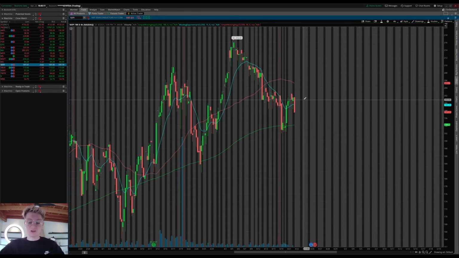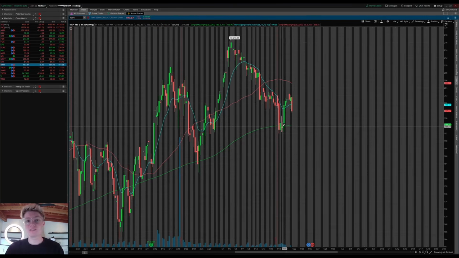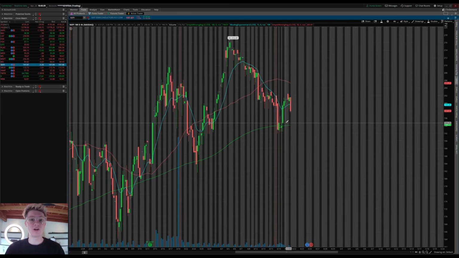Everyone's looking at the same chart. So we want to think about what they are looking at and almost do the opposite. So if they're waiting for a break above the 15-day EMA for confirmation, well, we want to be ahead of the curve. We want to get in before that happens. You have to be ahead of where everyone else is going to be. So instead of waiting for all your indicators to align and waiting for confirmation, you should be entering before confirmation. And once you get confirmation, that's when you're actually selling.